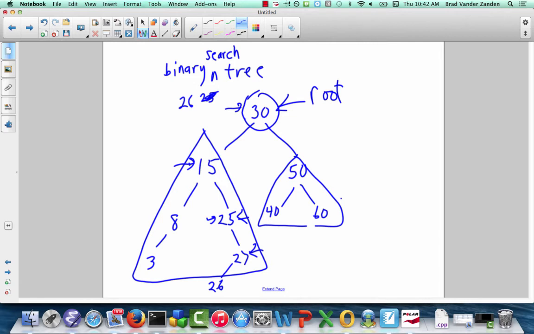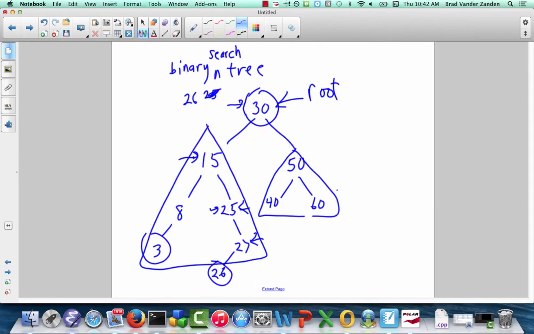Okay. Now deletion's a little more complicated, and I'm going to put that off until later on. It's clearly easy if it's a leaf, right? We call these things at the bottom that don't have any children leaves. So a leaf equals a node without children.